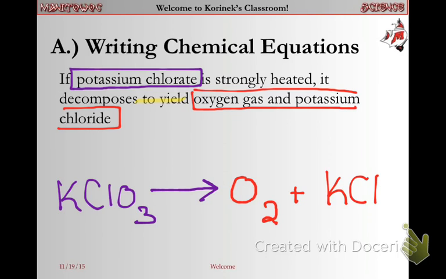So that's potassium chloride. So we've separated out the reactants from the products. We have written the chemical reaction. And now your last step is to go ahead and balance the chemical reaction. So potassiums and chlorines are fine on both sides right now, but oxygens aren't. So in order to balance everything out, we're going to need some coefficients. Make sure that we obey the law of conservation of matter. Let's go back here. Put a 2 in front. And there you go. Now you've got a balanced chemical equation. So I have a lot of practice with this in class tomorrow.